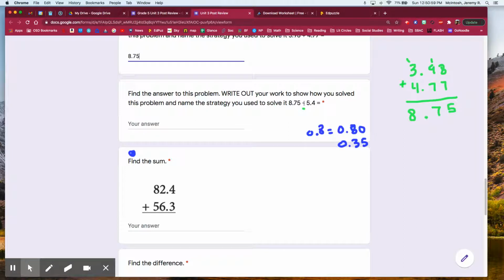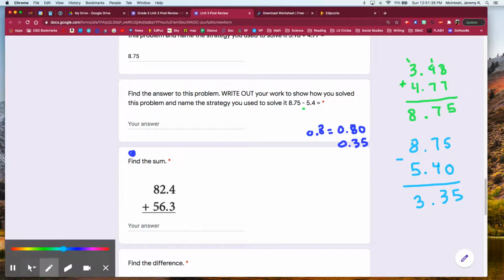So we're going to do the same thing except we're subtracting. So we're taking the answer from the last one, 8 and 75 hundredths, and taking away 5 and 4 tenths. This is one of those where you have to make sure the decimal is lined up. And whenever you have a blank space, you can just put a 0. And we're subtracting. A lot of us like to add when it's actually asking to subtract. 5 minus 0 is 5. 7 minus 4 is 3. Decimal just comes on down. 8 minus 5 is 3. 3 and 35 hundredths. Just going to type that in.